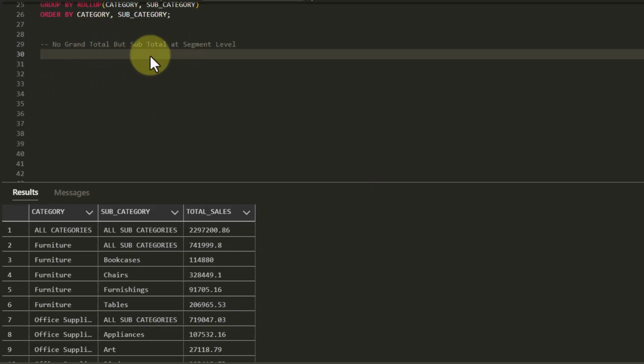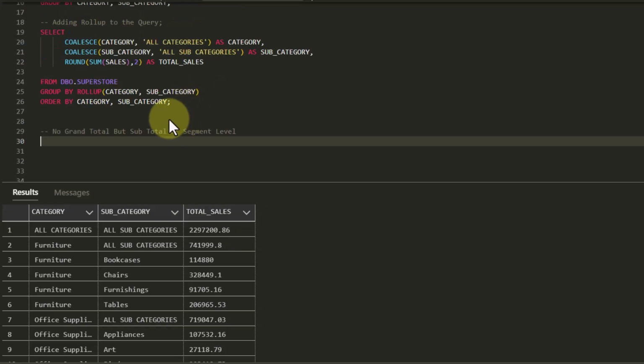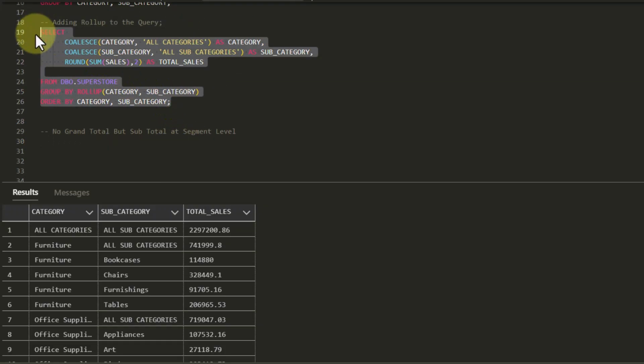Now let's suppose you want to generate a report where you do not want grand totals, but you want category level subtotals. So how are you going to do that? Let me copy and paste this code.